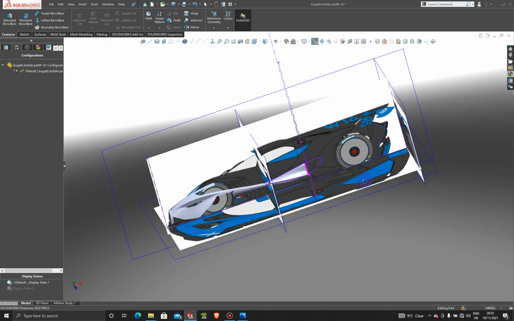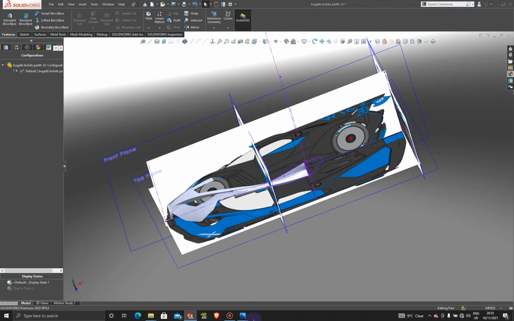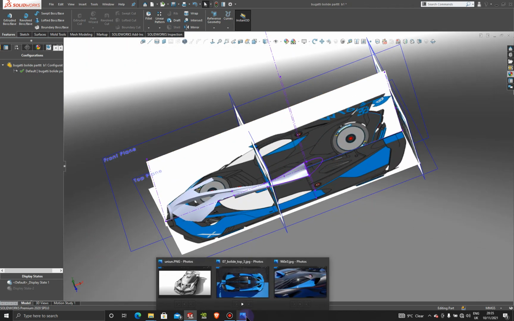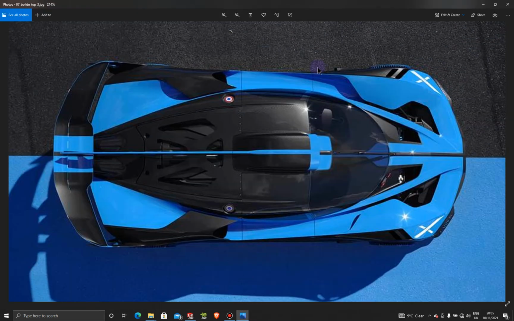In the next tutorial, we're going to work on, let's jump into the picture here. All right. So in the next tutorial, we're going to work on this section here and then this body here that curves onto this. And then after that, we're going to pull back the rest of the aerodynamic areas all the way to the back here.